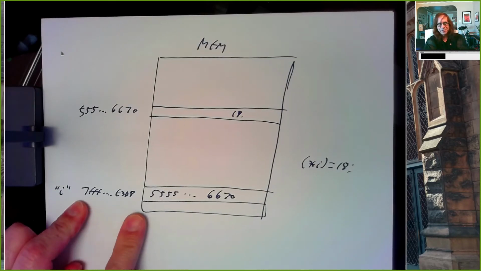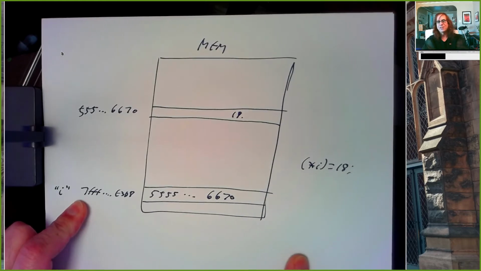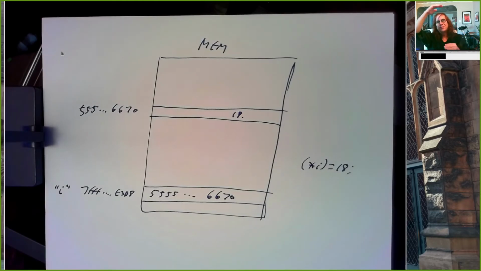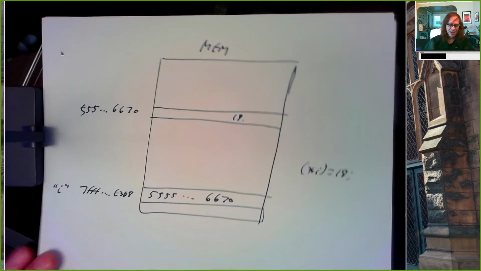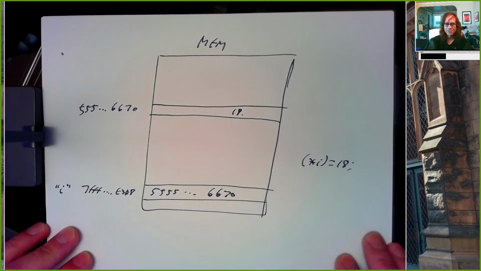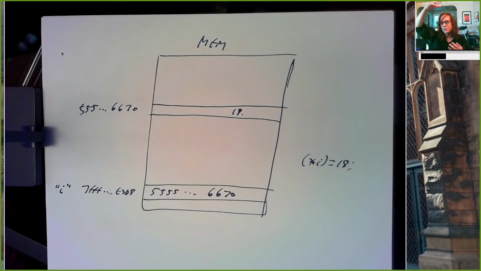7FFF followed by a bunch of F's is an address with 63 ones and a 0 in the beginning. It's the last address in the first half of all possible memory you can address. So it's 2 to the 63rd minus 1, and that's typically around where the stack pointer is initialized, because you don't usually have 2 to the 63rd bytes of memory available in your system. So usually the beginning of your address space has actual memory, and then there's a big gap, and then somewhere at the very end, we map more of our memory.